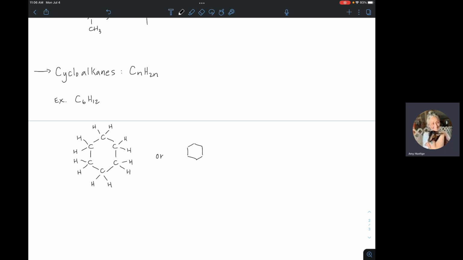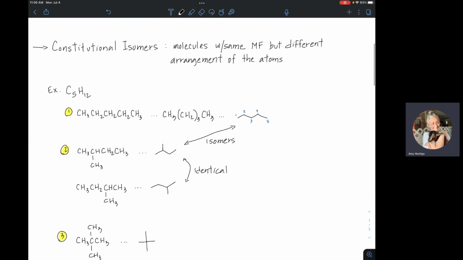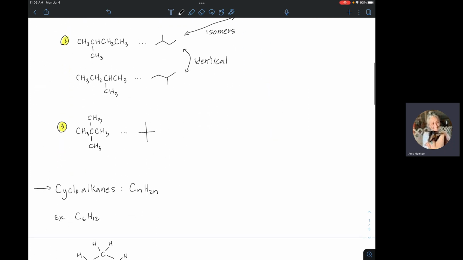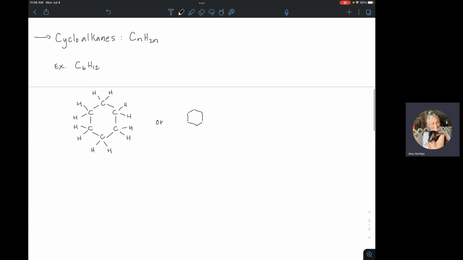The hydrogens are all implied, all the carbons are linked together. We've lost that 2n plus 2 because we've linked up 2 of the end carbons, right? And so in order to do that and not have these carbons be hypervalent, then we have to eliminate 2 of the hydrogens in order to form the bond. What happens though, so we're looking at just simple examples of these things, right? Like we've got pentane here, we had butane up here. We have a cyclohexane, right? So that's how we would name that. We'll get into nomenclature in a second.